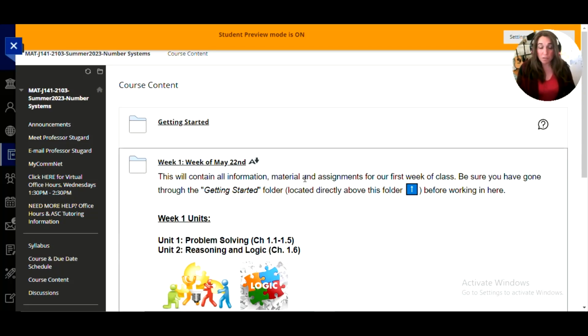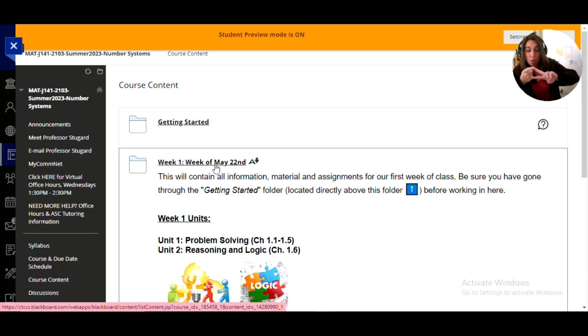How do you join the Flip discussion boards? So, like I said, we're going to be using Flip for all of our discussions this summer. It is an outside app, okay? You can use it through your computer or you can download it onto your phone. And for some of you, it might be much easier to just get the app on your phone, because if you don't have a webcam for your computer, you are going to need to record videos on Flip. So you can just simply use your phone and you can do everything right there.